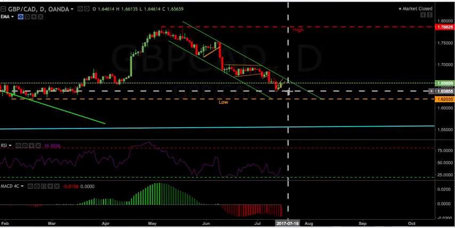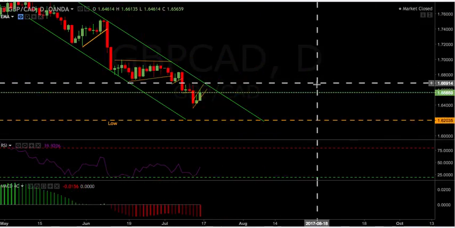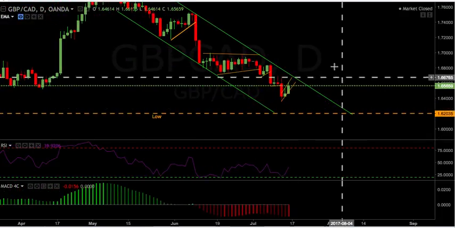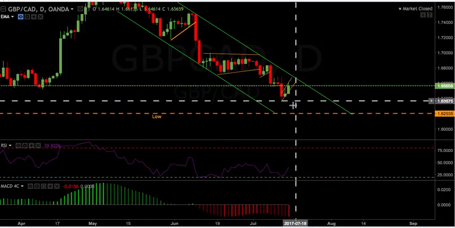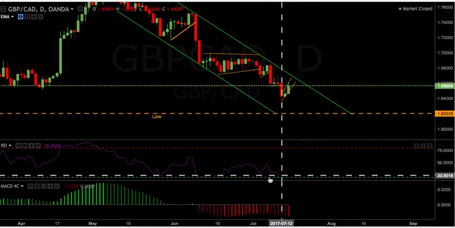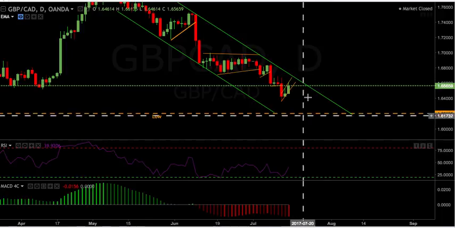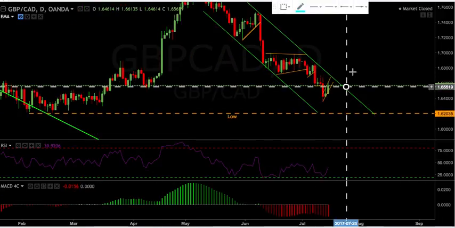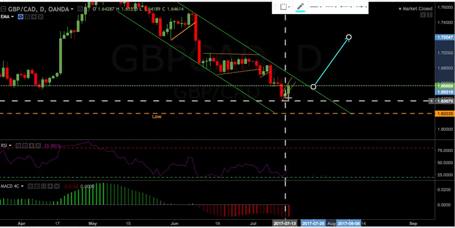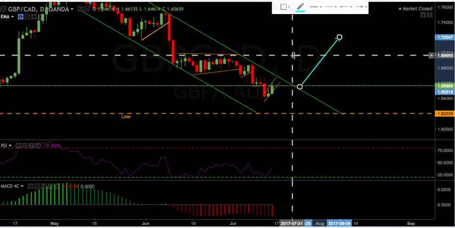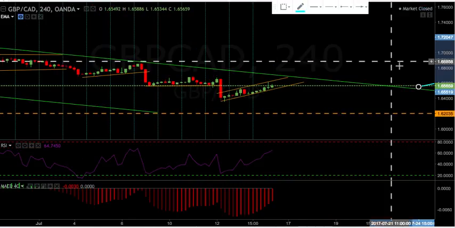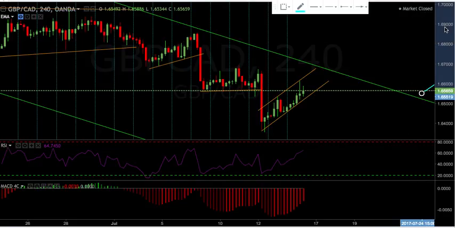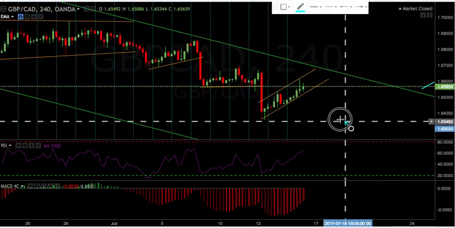Where it is right now, it will be more of a weekly time frame pattern reversal, which is this descending channel. So price has just come from the 20s on RSI, so we should be looking north as this pattern breaks north. But right now, price is forming on the 4-hour as a flag pattern.